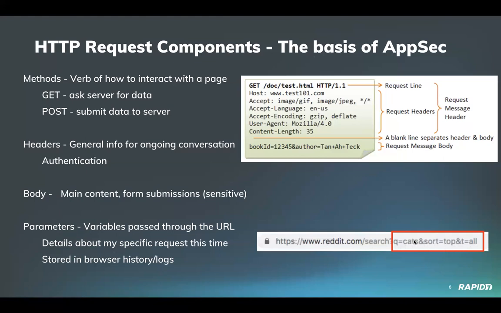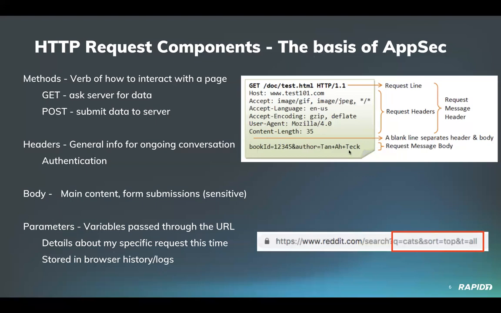Things in the URL are things that you can bookmark. If you ever send a link to somebody for an item, like, hey, I'm going to buy this, and you copy and paste the URL, and then they go to that page and it doesn't work. It doesn't take them to the item you were on or the specific version of it. Has that ever happened to you guys? Oh, sure. Yeah, that's because not all of the information about the request was in the URL itself. Some of it was down here in the message body. And when you just copy the URL, it doesn't transmit the message body as well. So these are things that you can bookmark or send links and share with people.